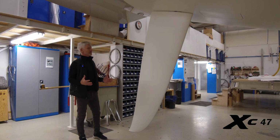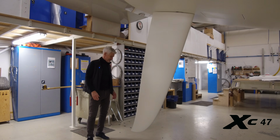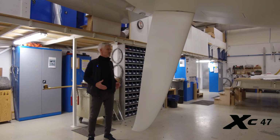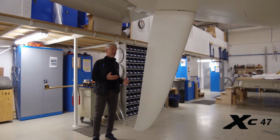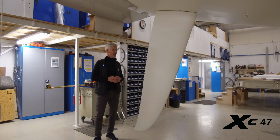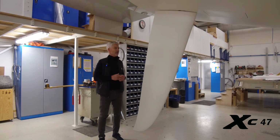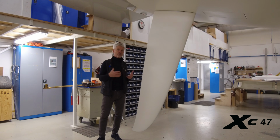And the outcome of this wonderful rudder is it gives you so much grip in the water. It allows you to really push hard with the sails, not least with code sails. It gives you a long warning before the rudder is stalling. But basically you can just keep putting pressure on it and you won't round up.